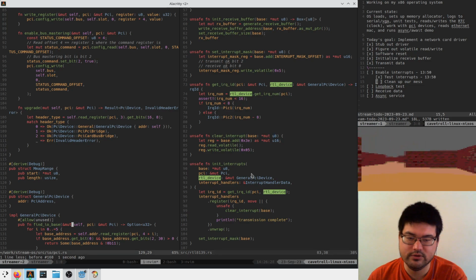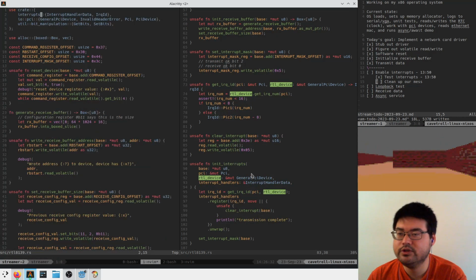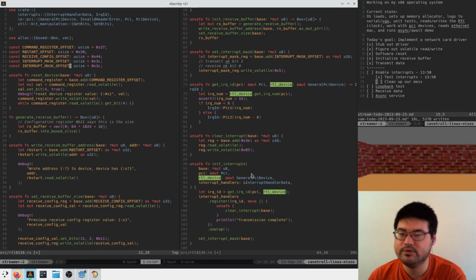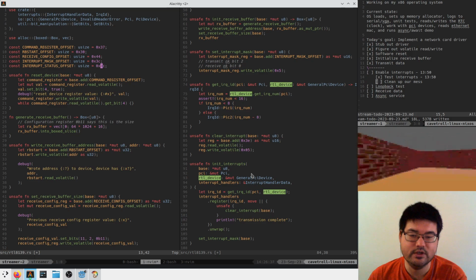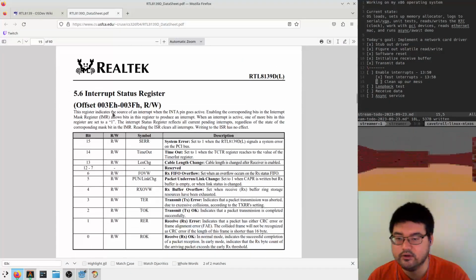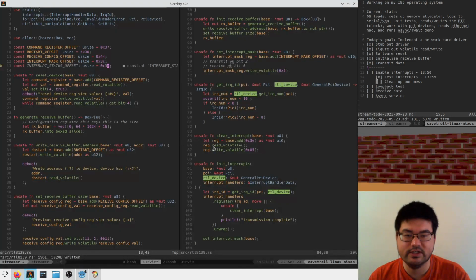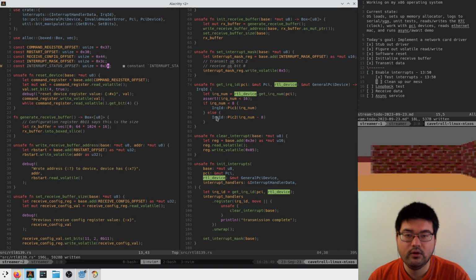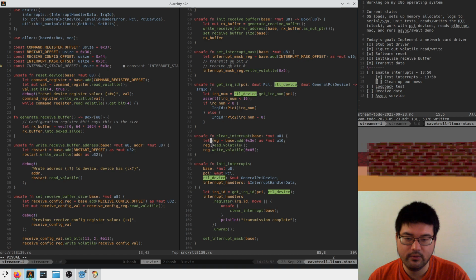And so here 0x3 is the interrupt status register. And do I have this anywhere? So no, interrupt status offset is 0x3e. Right, so that's this one here. And we have to write these OKs to clear. So this is another 16-bit register, which we handle here.